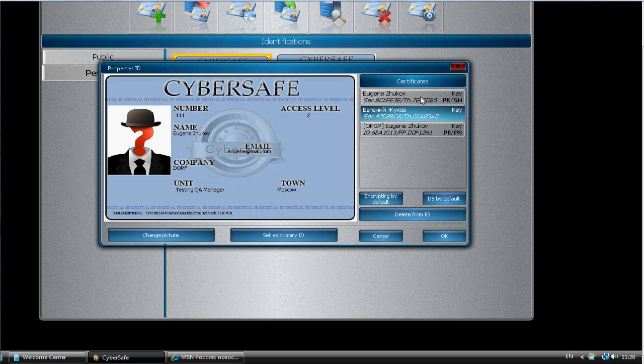Encryption by default. The classic theory of cryptography assumes that different keys are used for encryption and signature. In practice, it is more convenient and easier to use one key for all types of operations. However, the user has the ability to use various keys for any encryption or signature. When the user selects a key and presses the encryption by default, this key is set as the encryption key by the crypto provider to which the selected key belongs. When exporting, just this key, certificate, will be copied in PID and transferred to another party. The certificate will be replaced by one which is installed by default.